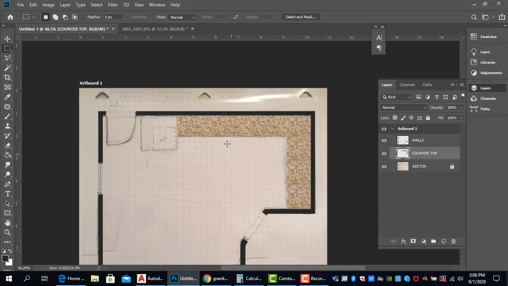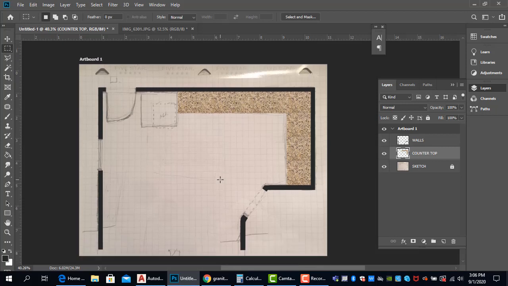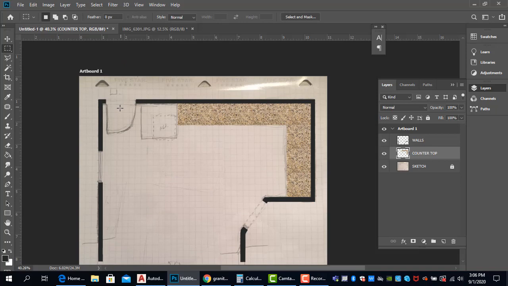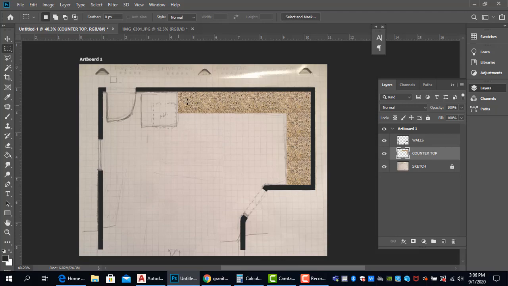All right, so do the same thing, do it for your countertops and do it for your flooring. Add some texture on the flooring. It could be tile, it could be carpet, well actually it's kitchen, maybe not carpet. It could be concrete or stained concrete. It could be wood. So it's up to you. So go ahead and add it. Now don't worry about, like in my case, I'm not gonna worry about selecting this section here. I'm gonna select the whole flooring and then I'll do what I just did right now, stack the layers so that one layer is on top of the other. Okay, so go ahead and do that. In the next video, we'll cover bringing some images in. All right.